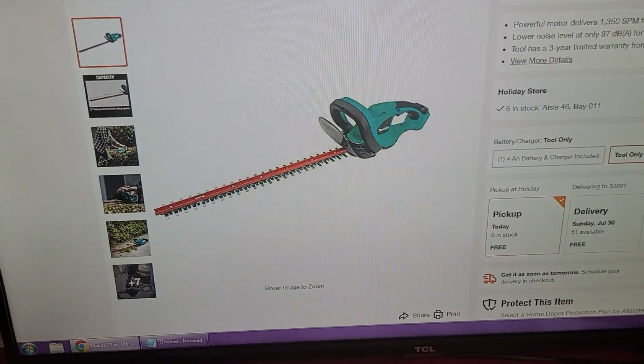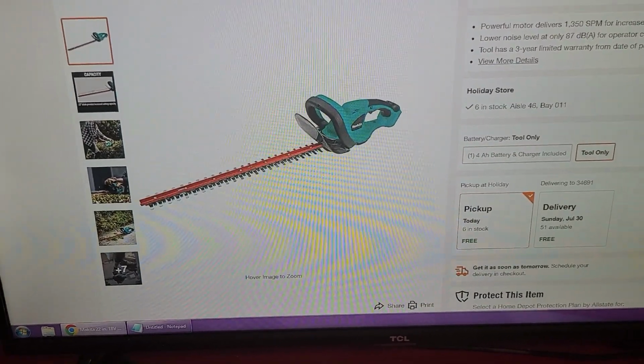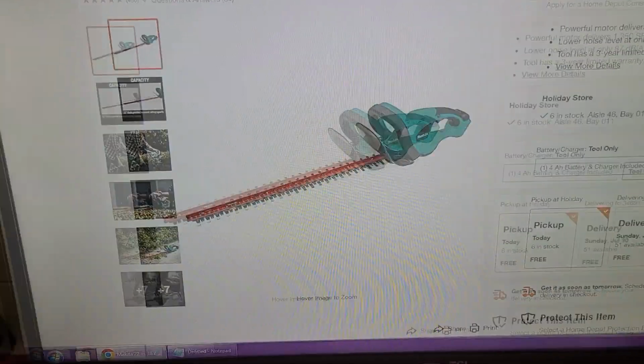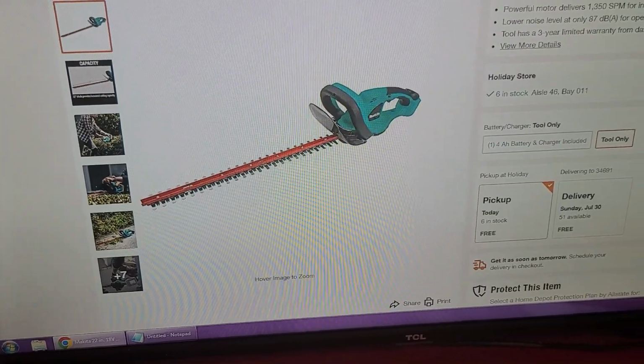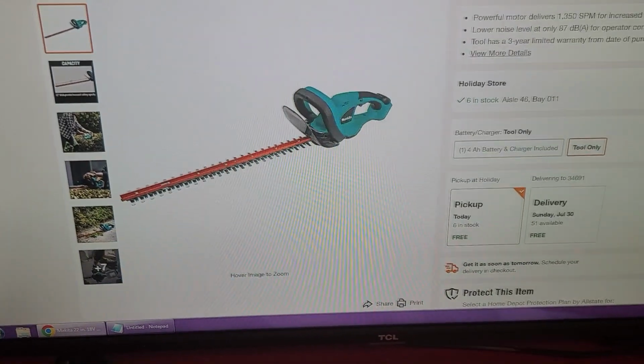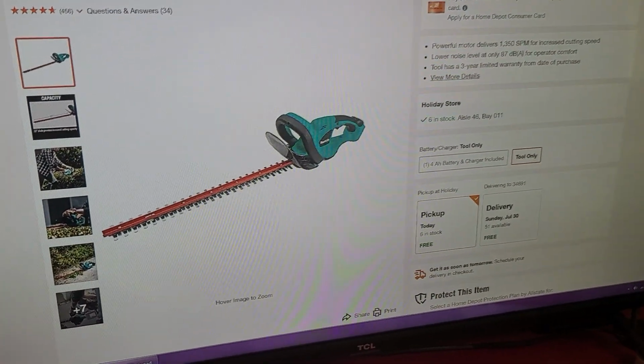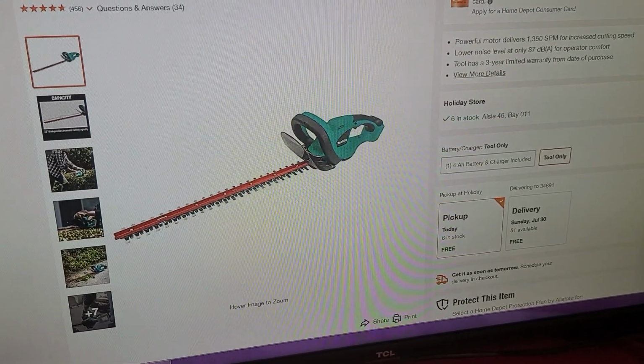I went to the store myself and I held it in my hands and I appreciated that. It's super lightweight and simple. I'm sure it does the job, but my biggest concern about that one is that it has a 3/8 inch maximum diameter branch cutting. That was unacceptable for me because I'm going to be cutting bamboo hedges as well as bougainvillea hedges, and those are going to get larger and thicker than 3/8 inch.